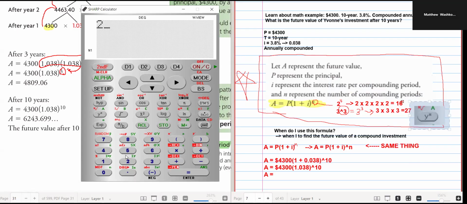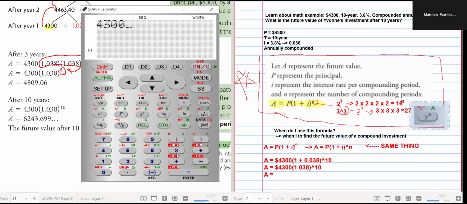So 2 to the power of 4. That's that y with an x thing there. There's my calculator. I goofed it up. Every calculator is a little different. So I can see I did that. If I wanted to do 10 to the power of 8, there you go. So I'm going to put this in my calculator.